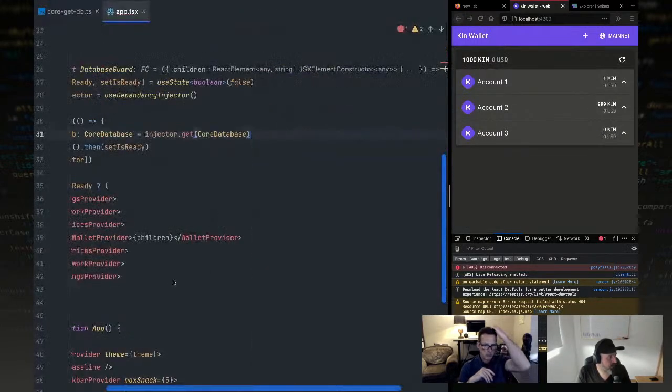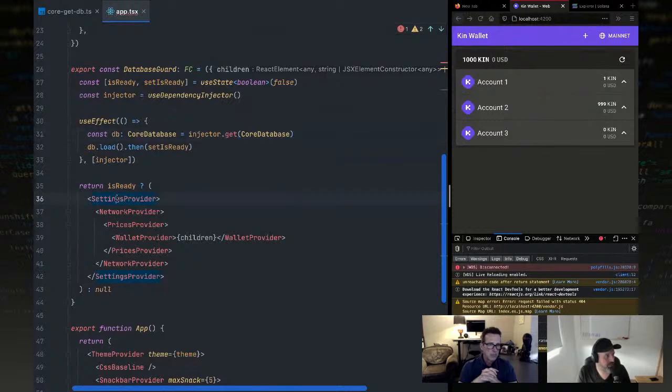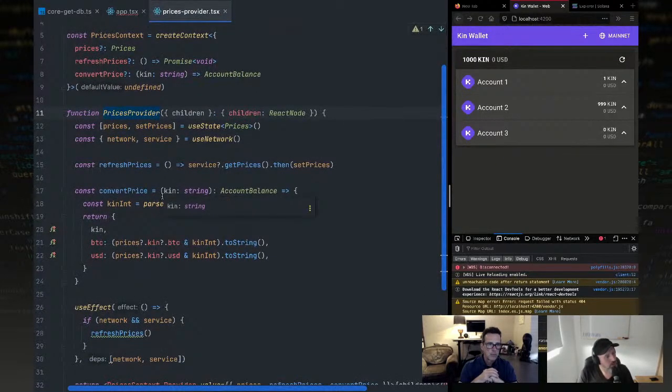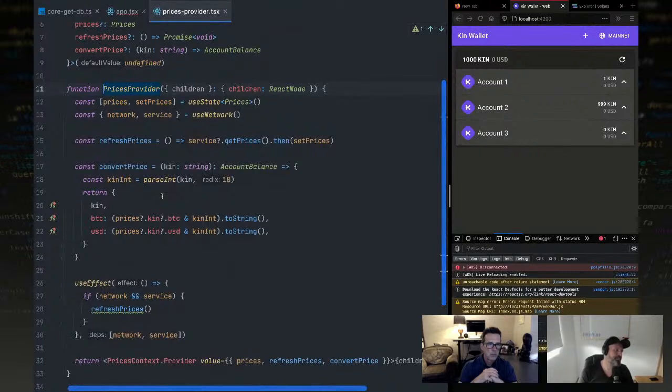App.tsx inside here, we can see that, if the setting changes, network goes. Prices, I think prices can live up. Prices, I don't think, oh, look at this. Prices do need network. Yeah, okay, so I kind of took a stab at some point, I want prices to be relevant for network. So let's consider I got my own local testnet, kin test network. I want to be faking the prices because I want to make sure that my UI still works if one kin is worth $1, right? So prices are dependent on the network.